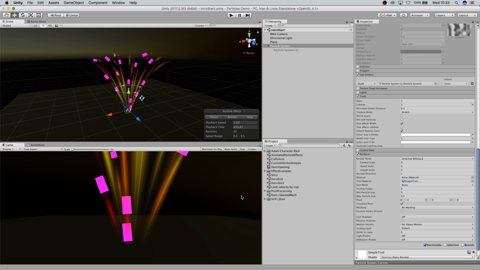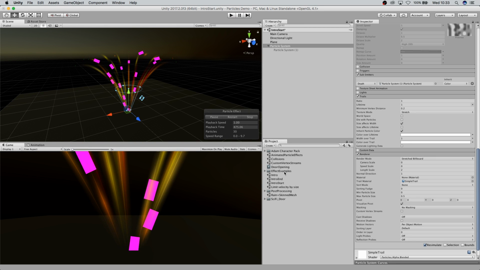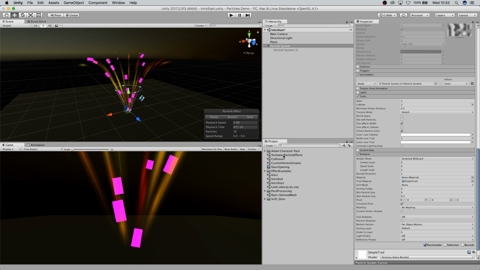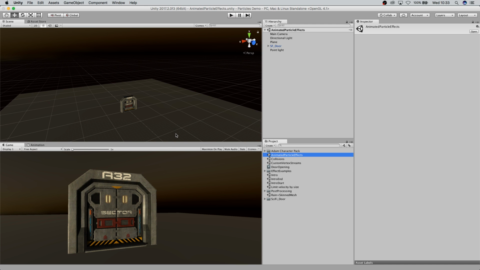Okay, so with that done, I'm going to move into more interesting use cases. So I'll start with this one here, which is animating particle effects. Those of you that were around for Ollie's talks the other day on animation, I believe you'll be familiar with the animation view.